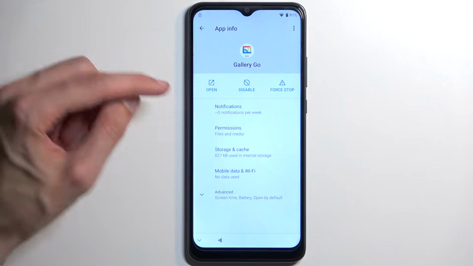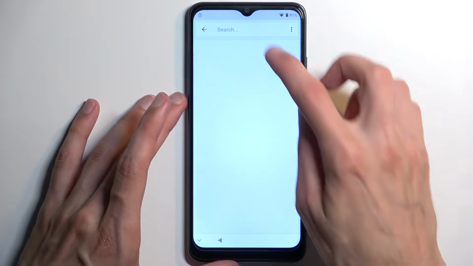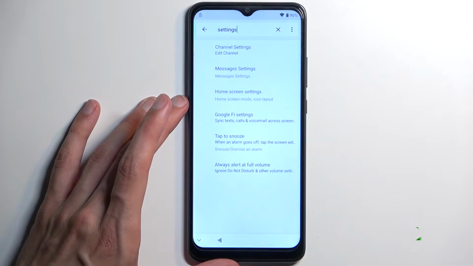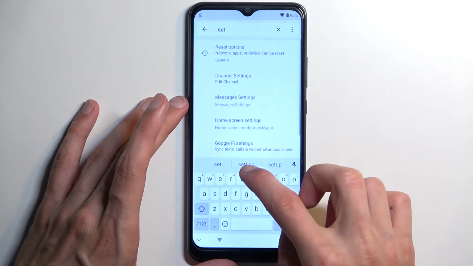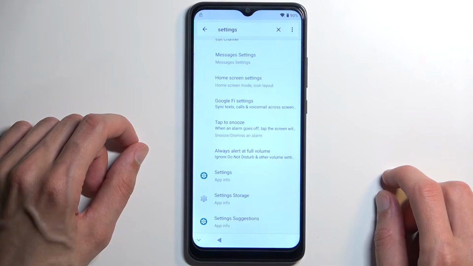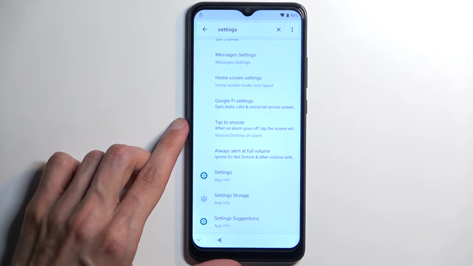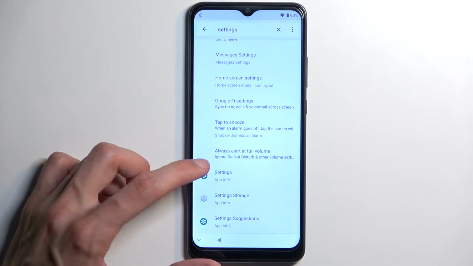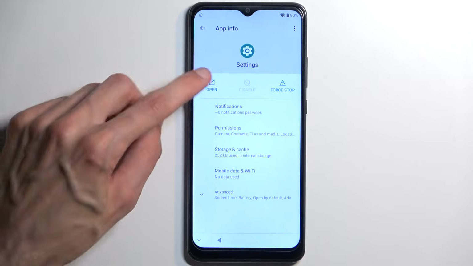Now in here, we're going to navigate to permissions, and then we're going to search for settings. Okay, so it looks like it loaded it all up. Now it's not really giving me what I'm looking for. There we go. For some reason, the first time around, it didn't show up. As you can see, now that I typed it the second time, it's at the bottom. So anyway, in here, we're going to select the settings application, the one where it just says settings, and we want to select open.